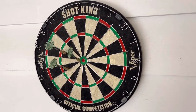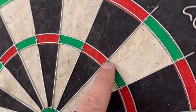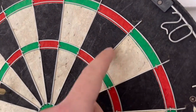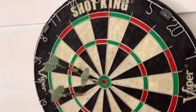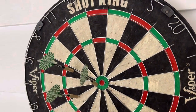This is a competition dartboard. As you can see, all of the lines are separated by this metal bar, and what that does is it forces the dart onto one side or the other. You're not going to be able to split the color — it just makes it easier to keep score. It hangs with one tab in the back.